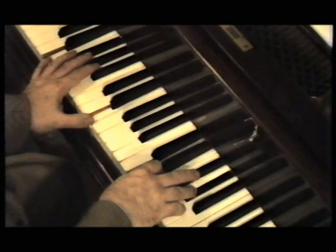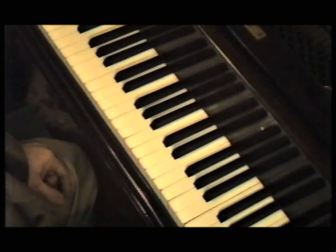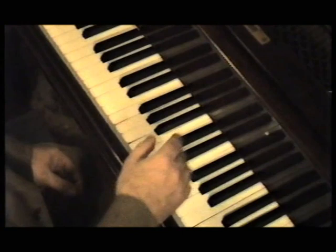If you can't play the whole chord, at least put the note on like that. I did that fast so you wouldn't notice which one it was. But if you backtrack on the tape, you'll notice. But work a couple of pom-poms out for yourself, like the B-flat 7 one.